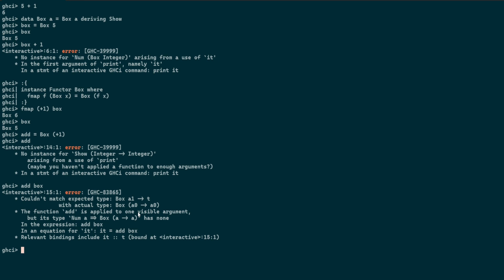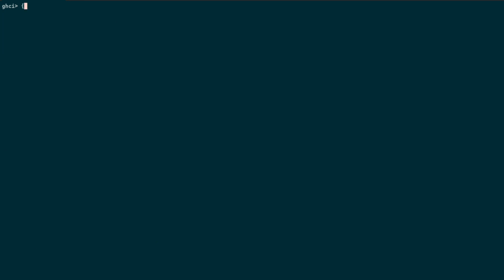So to make an applicative, I will actually clear the screen so that it's more visible to see. And the way you make an applicative is to create an instance of the applicative type class, just like we did with our functor. So once again, a multi-line block of code, instance of what? Of an applicative. I mistyped it, applicative. And what is the instance of this applicative? Well, it's a box. Then let's look at our implementation details once again.